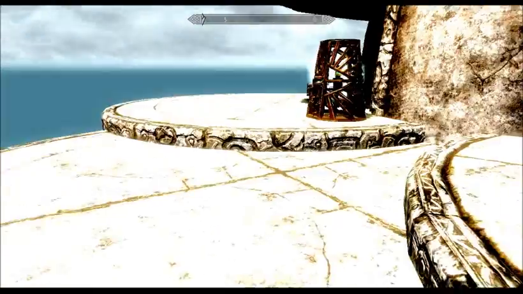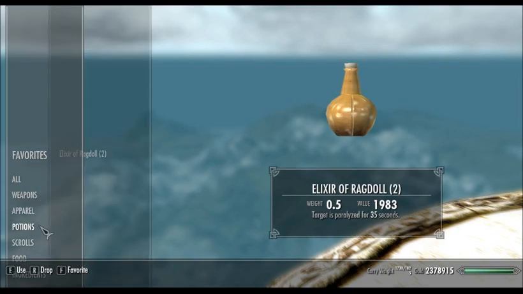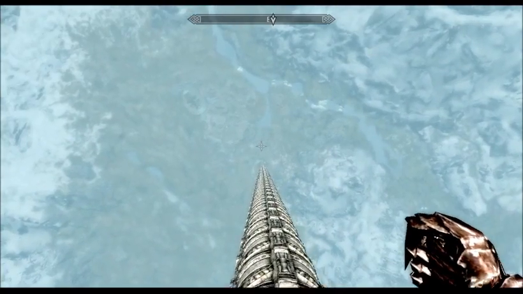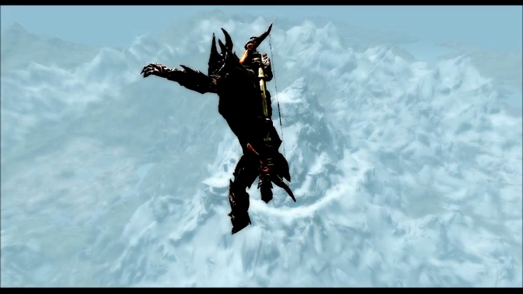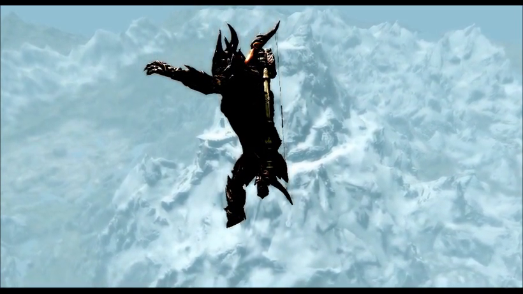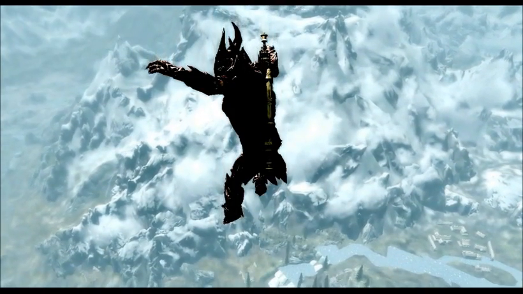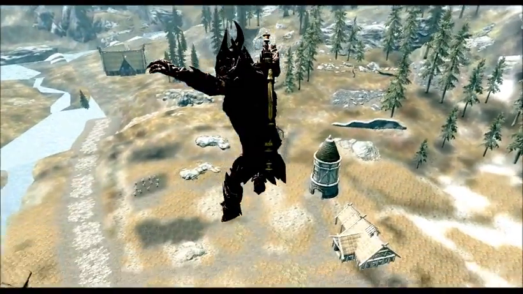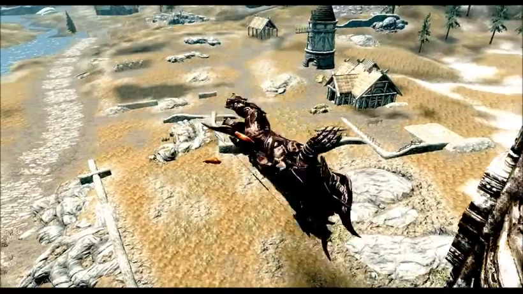And basically in that chest right over there gives you some elixir of ragdolls. It should have some more. Yep, I have two, so that means it won't last very long, so I'm just going to fall a little bit. And now go into my inventory and go to potions and elixir of ragdoll. Basically makes you do this. Nothing really much to it. You just get to free fall. And then you act like a ragdoll at the end. It's actually pretty funny.